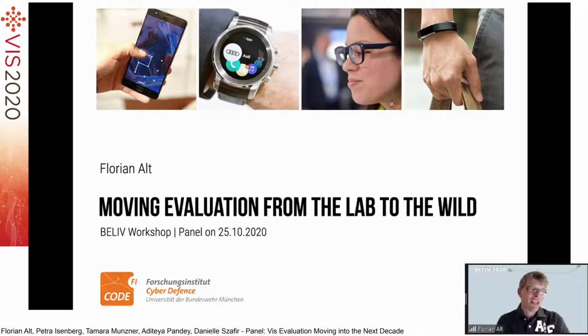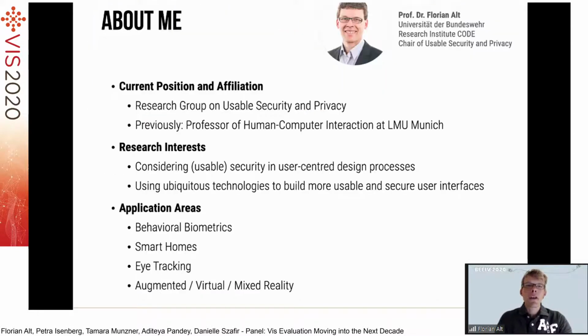So I'd like to start with a few words about myself, mainly because my background is not in information visualization, and many of you might not know me, as well as vice versa. My background is actually in human-computer interaction, these days with a very strong focus on usable security and privacy. I currently lead a research group at the Research Institute for Cyber Defense, which is based in Munich, Germany, and previously was a professor for HCI at LMU in Munich.